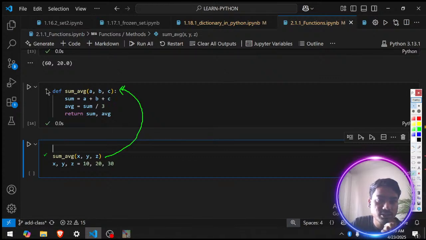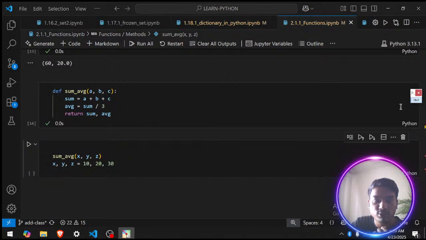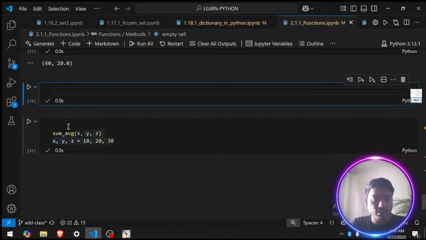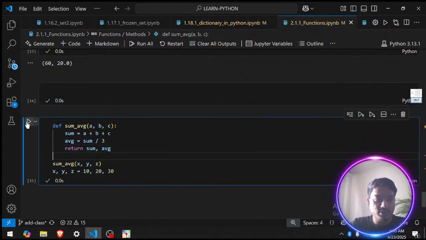So what will happen, this will run, but the x y z values will be added in this. But the condition here is this line is coming much later, right? This is coming much later, because this will be called first. So you cannot mention a variable after this calling.